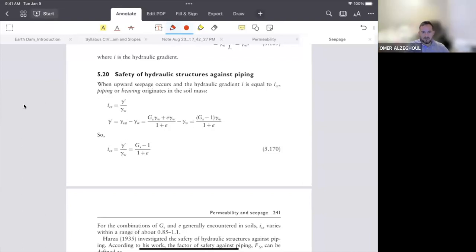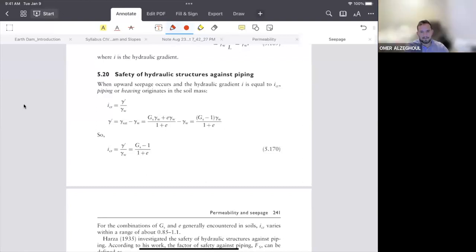But usually the factor of safety for sliding is too high. For an earth dam, the factor of safety is usually too high, so you don't need to calculate that most of the time. The same goes for the exit gradient and other things, but we are trying to discuss that, right?